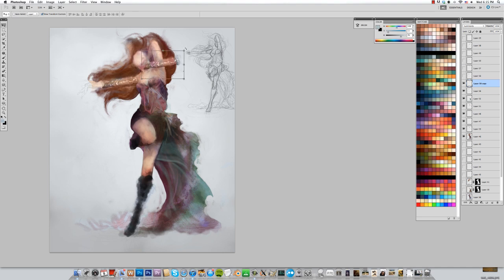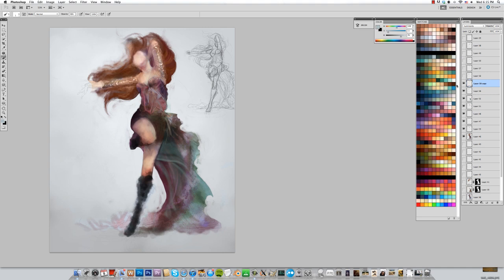So then from here, I'm going to reposition it, trying to keep the wrinkles somewhat in line to how they would actually fold up on the arm. And now I'm going to merge those two layers together.